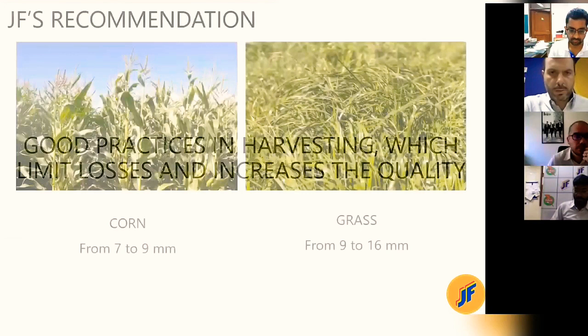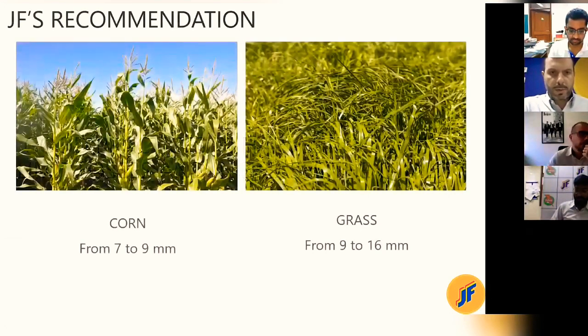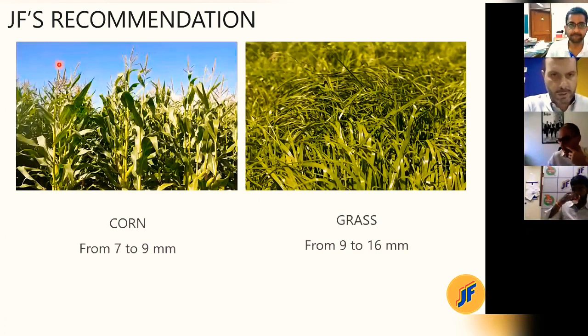Just a little parenthesis here. For our JF maximum line, like JF 40 maximum, JF 50 maximum, and JF 60 maximum, we would recommend for corn 5 mm, okay? And for grass, it could be 13 mm. Okay, just to put this model here on these particle sizes.